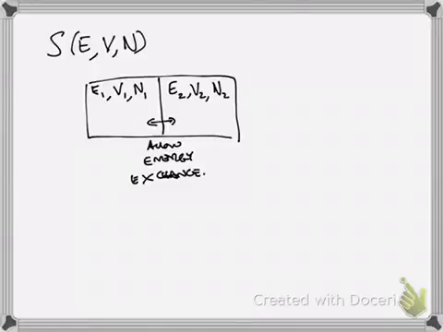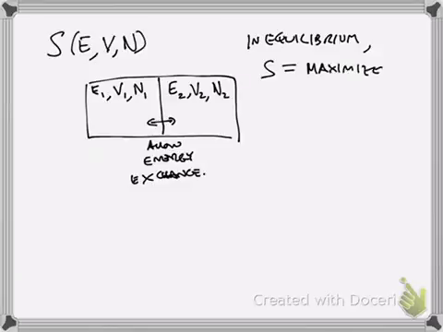Now, if we want to think about this from the entropy perspective, in equilibrium, if these two sides are in equilibrium with each other, the total S is maximized. That means any little change in S should be 0 if I allow some tiny deviation from equilibrium. So what does that mean? Well, I can write this down.